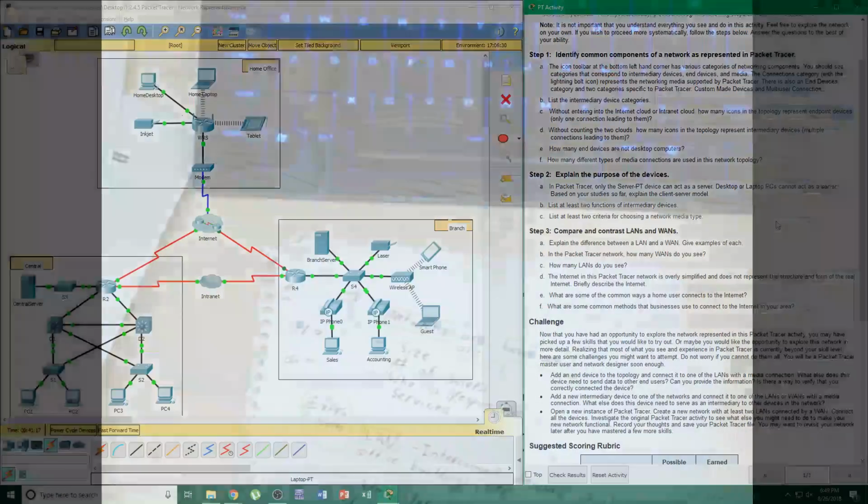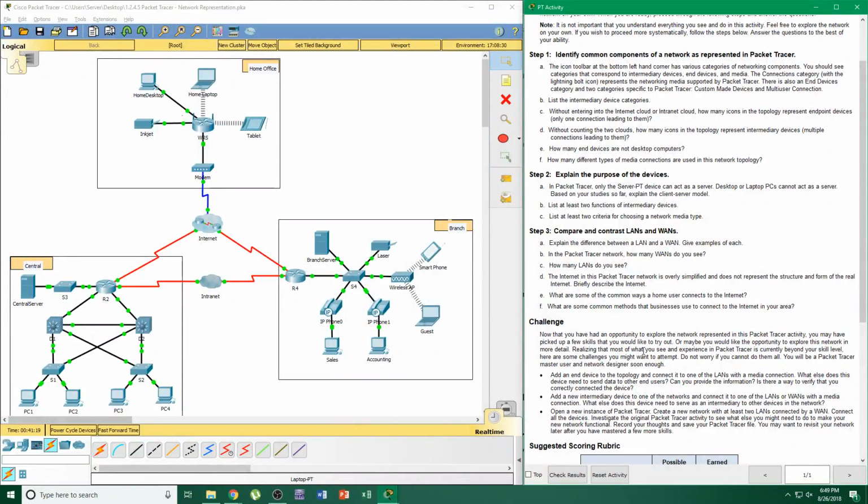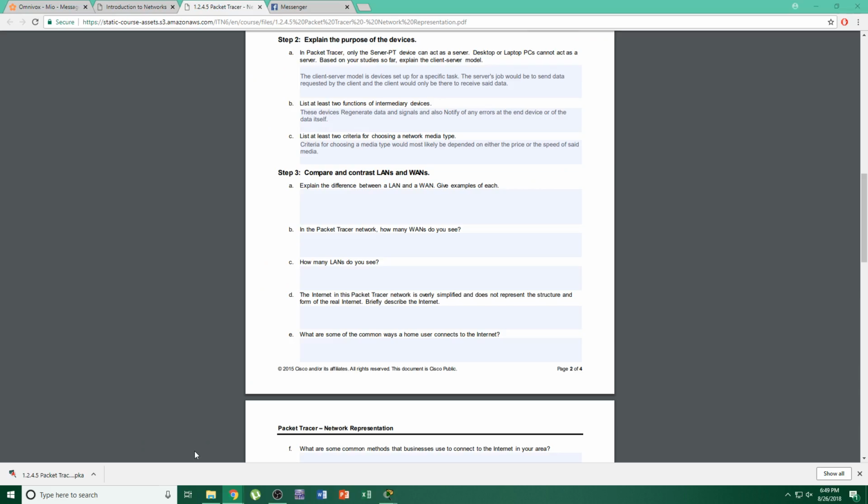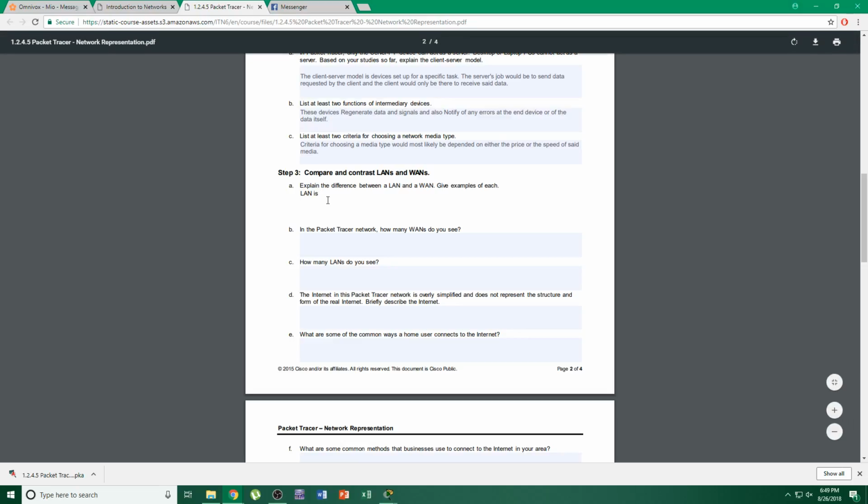So what we can say for the question, which asks us what's the difference between both, is that LAN is designated for local networks like homes and offices.